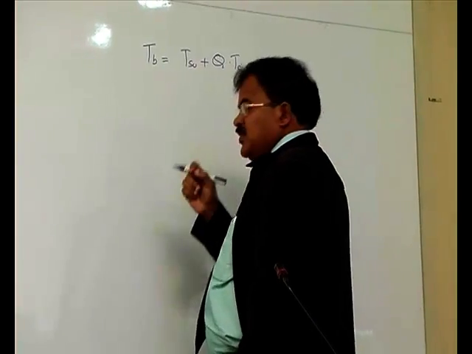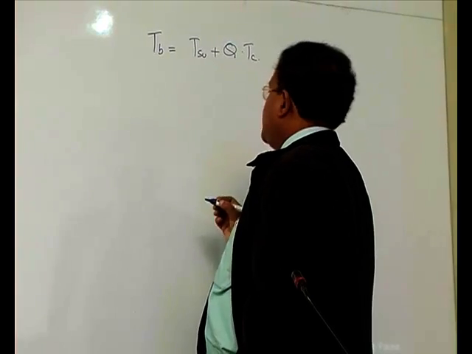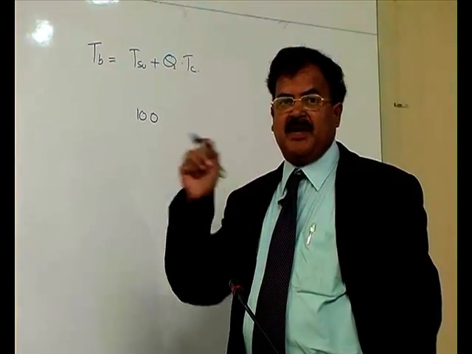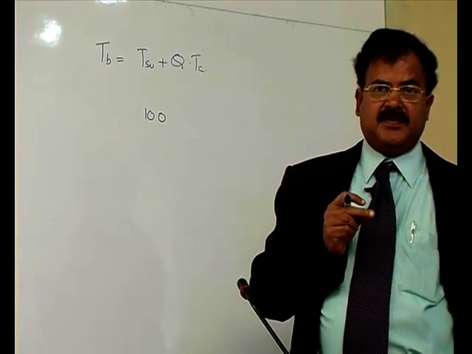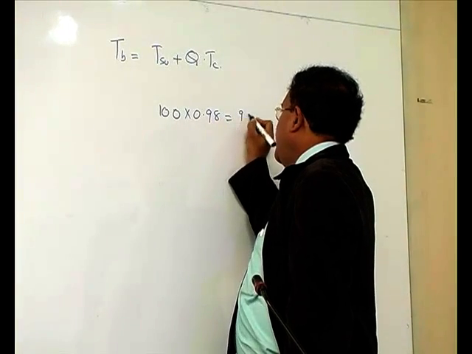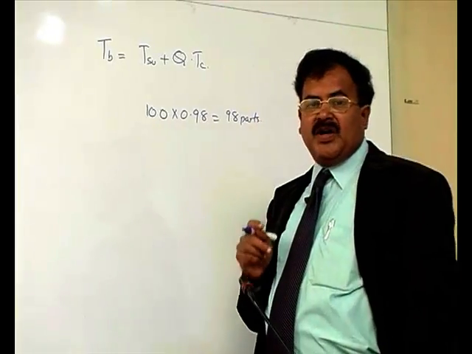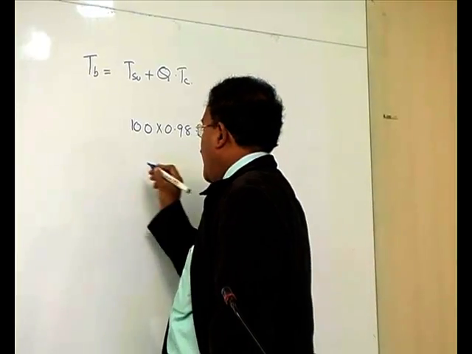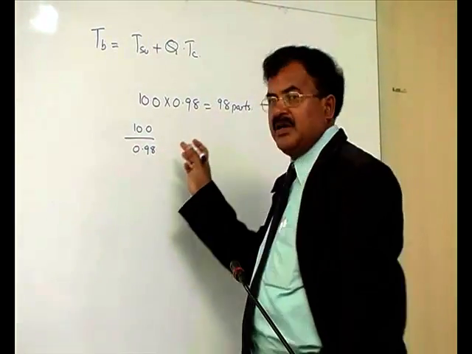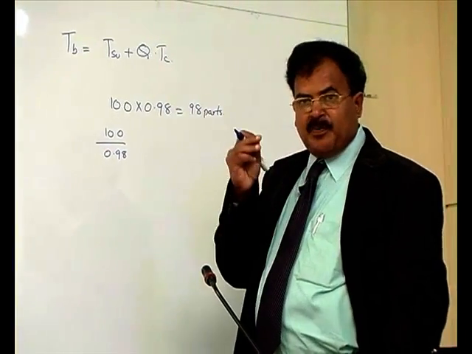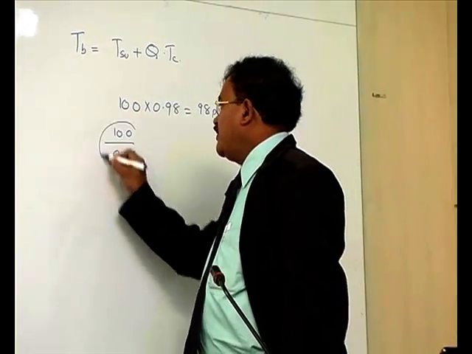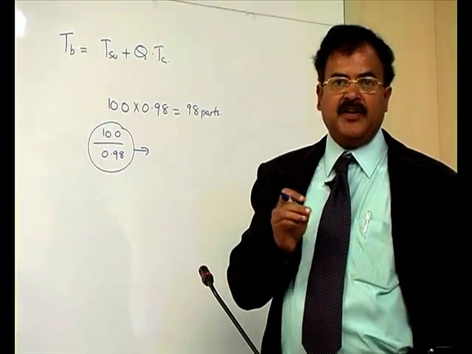In this, suppose scrap is there, that means if you launch 100 parts as a batch size, you won't get 100 parts. Suppose you allow 2% of scrap, you may get 98 parts only. Suppose you wanted to get a batch size of 100, you have to launch 100 divided by 0.98 number of parts. So few parts have to be considered as wastage and the remaining parts only will come into Q. So you have to produce more number of parts than what is required if you allow scrap rate.